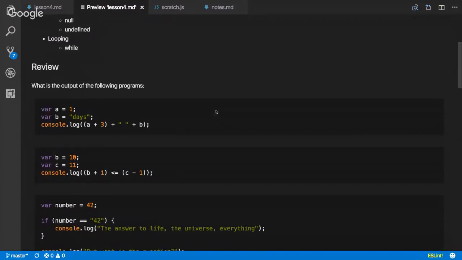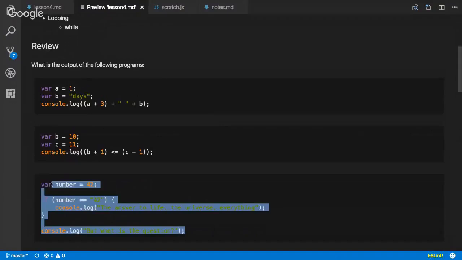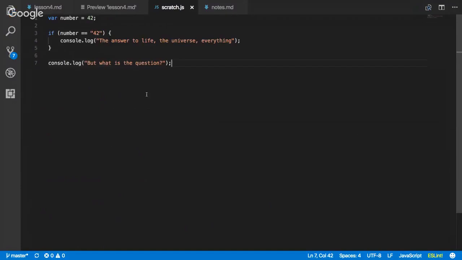So I have one more, and this one's just a little more complicated. Not too bad. I'm actually going to put it into a Scratch area because we might run a few different versions of it instead of just one bit. So we can look at it over here in this Scratch space. So after looking at this for a little while, does somebody want to take a stab at what the output of this program is?